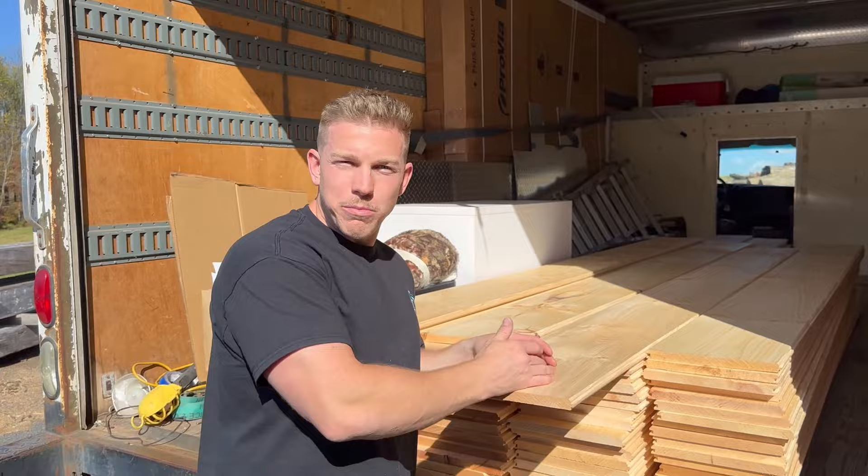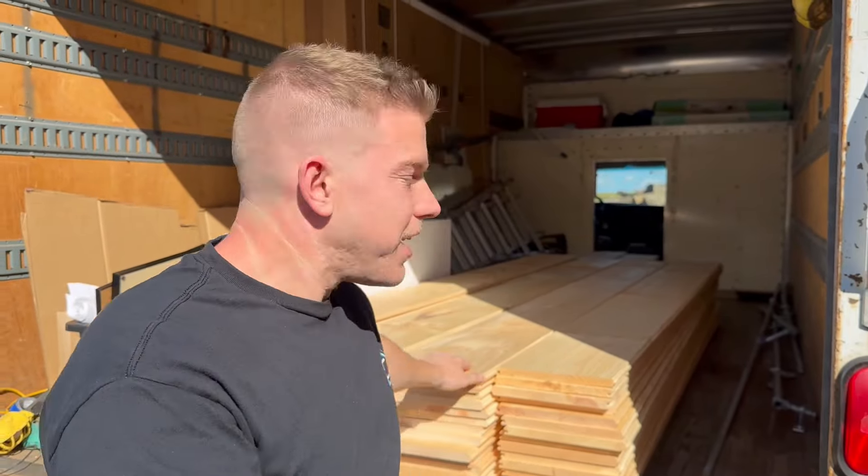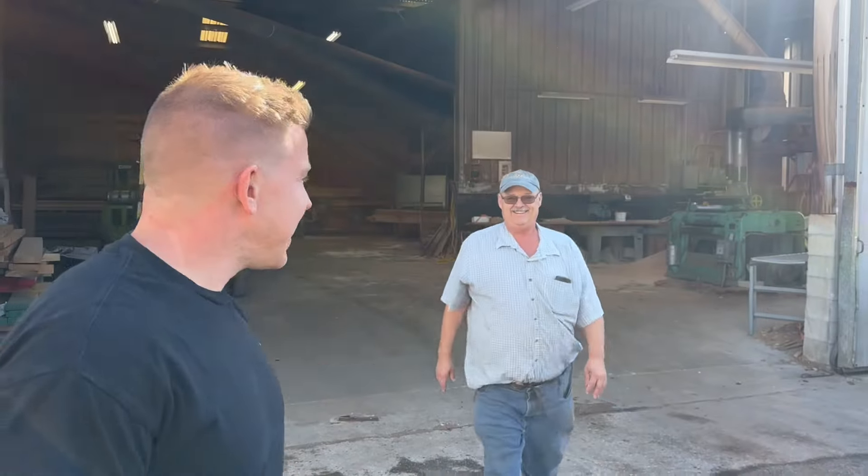You can buy this stuff from Home Depot or Lowe's, but the good part of buying it from a locally sourced sawmill is it comes tongue-and-grooved with a little V-groove, so when it's up it's not just flat boards nailed together. When it expands and contracts with the weather, this hides that and gives it a nice finish. It's good to buy local — support local. The guy from the sawmill has honey, lumber, hay, straw — anything you need.